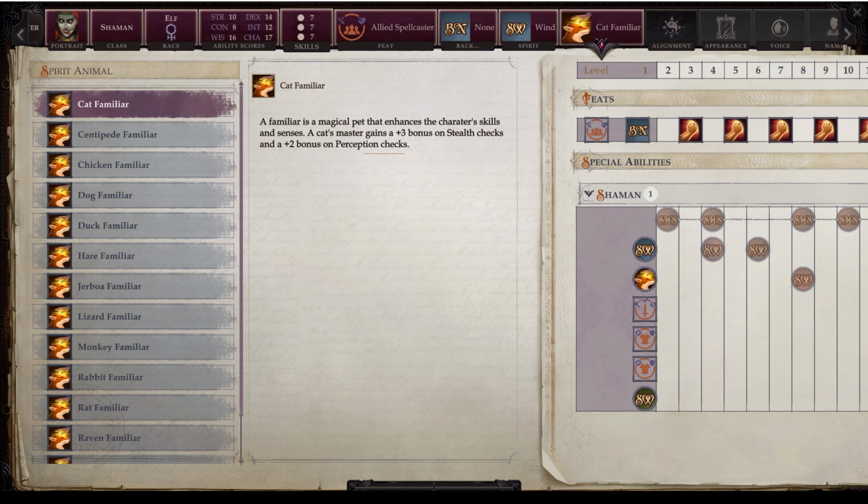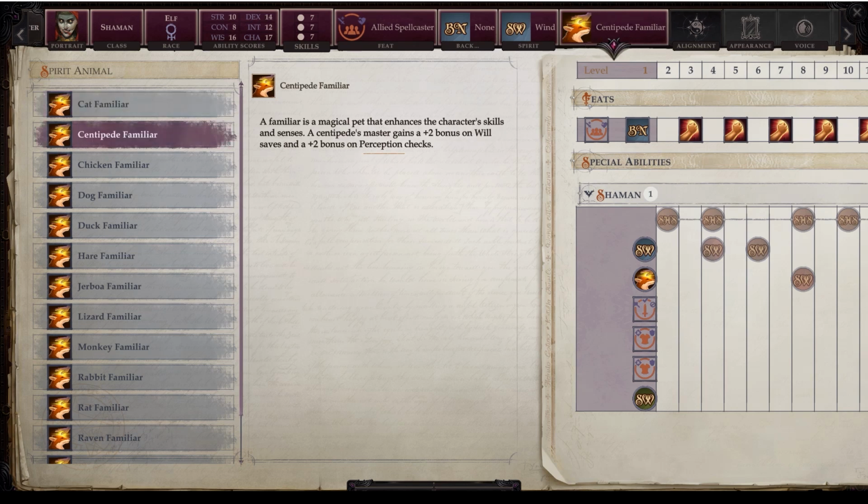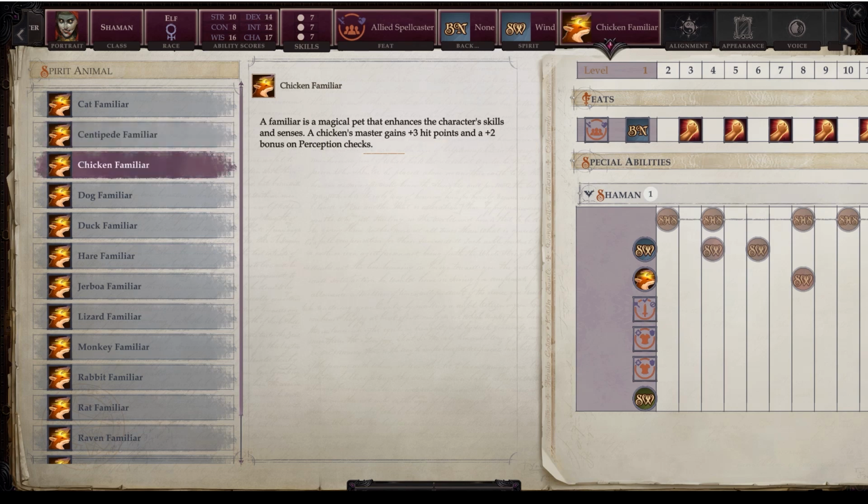So a cat's master gains a +3 bonus on stealth checks and a +2 bonus on perception checks. With a Centipede familiar, a Centipede's master gains a +2 bonus on will saves and a +2 bonus on perception checks. A chicken master gains +3 hit points and a +2 bonus on perception.